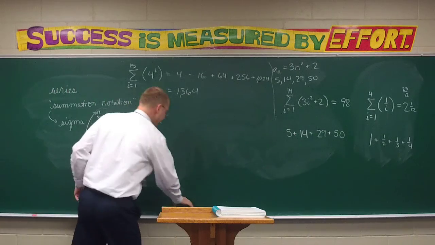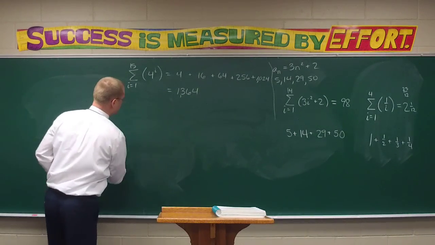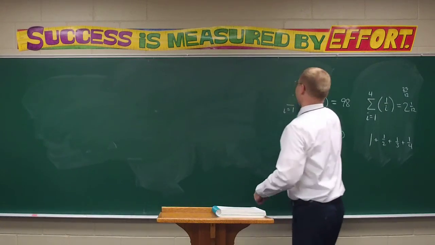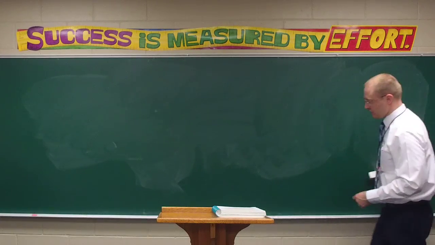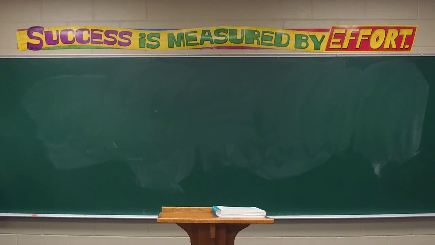What I want you to do for now is start a new page in your notes, a brand new sheet of paper in the notebook. Call it your formula sheet. We're going to have a lot of formulas. I say a lot. It's about 10 formulas in this section. So start a brand new sheet of paper in your notes. Call it your formula sheet. Maybe put that at the top of the paper, and you might want to use a sticky note to mark this, or some way mark this page so that way you can find it easily for studying.